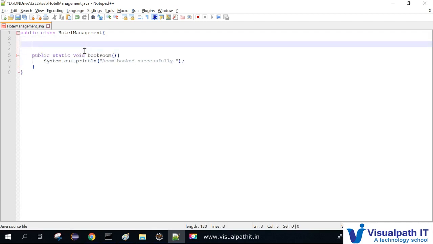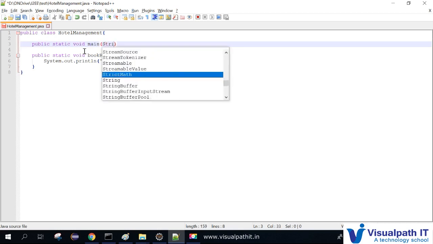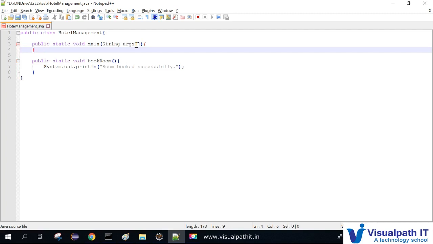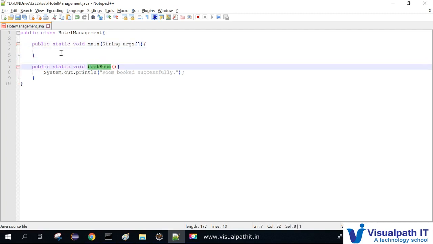Then I'm just making a call from the main method, which is just calling this method.